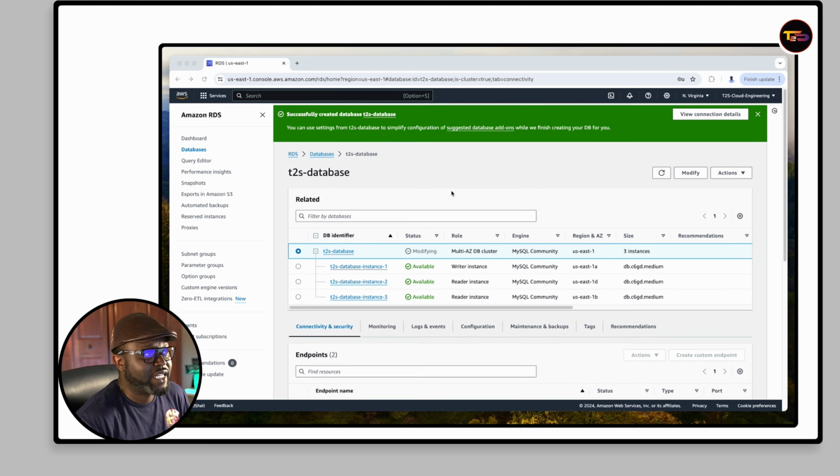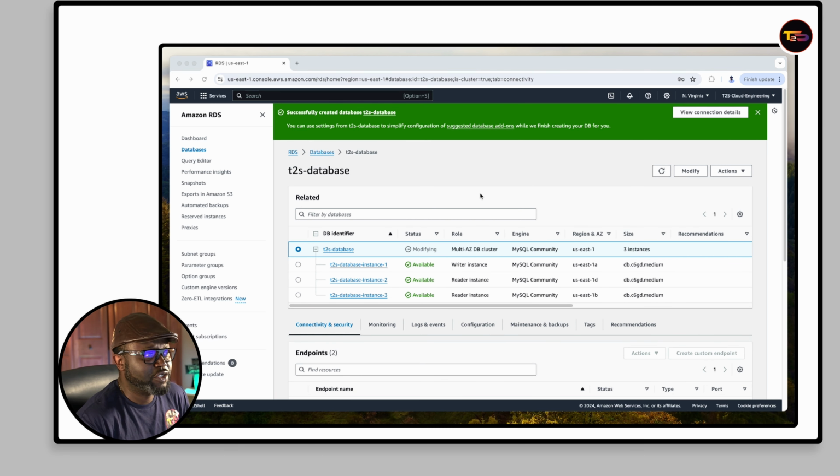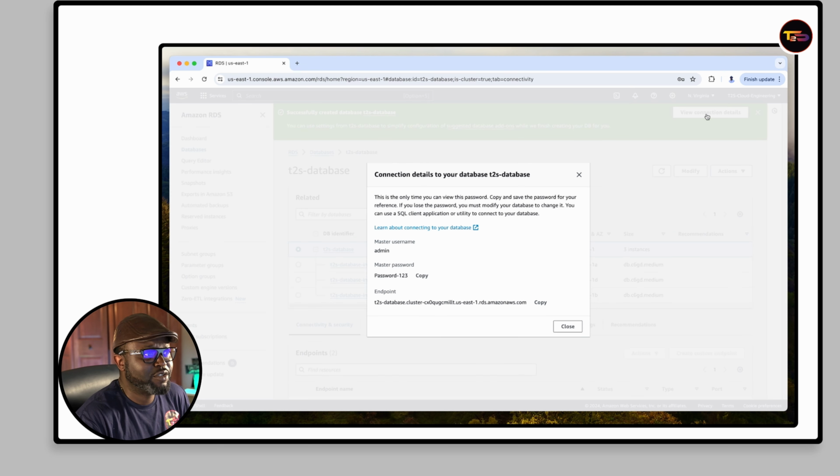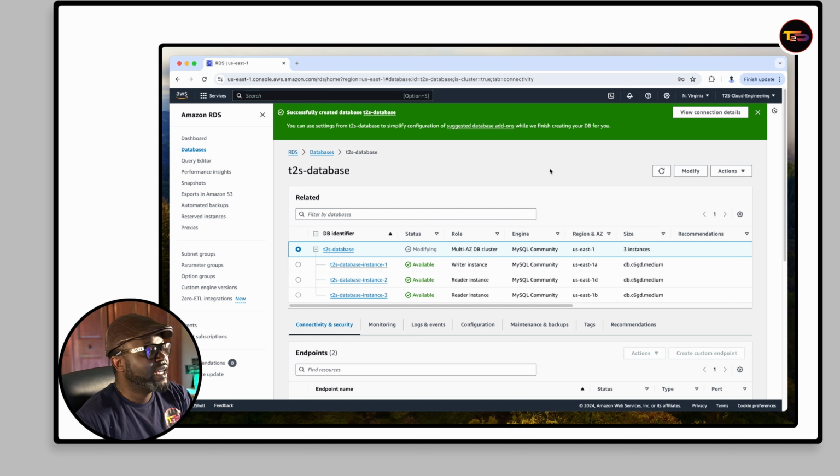And one thing that I want to mention to you is that you can view your connection here. If you click view connections, you're gonna get everything here. And of course, make sure that you protect the password here, but remember, this is just a demo. Make sure you copy this information, save it someplace safe, and then after you do that, close it.